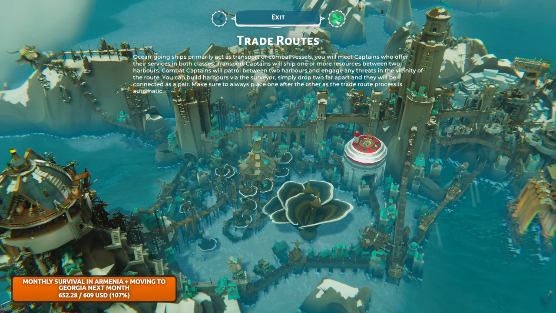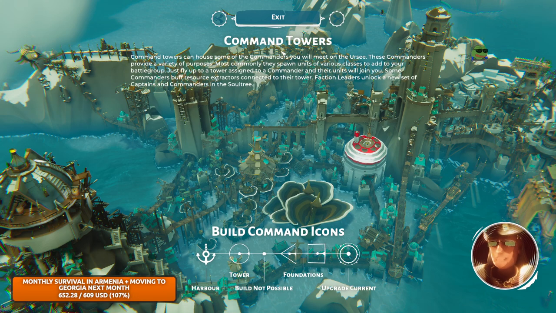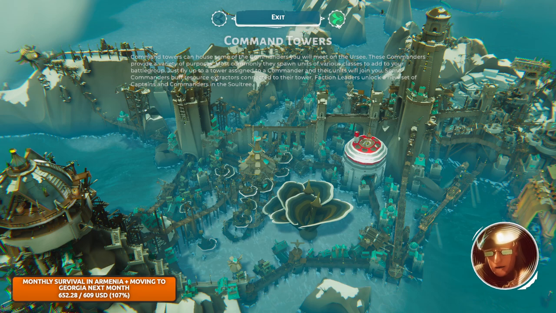Trade routes. Ocean-going ships primarily act as transport or combat vessels, and meet captains who offer their services in both classes. Right, that's kind of more or less obvious. One after the other, trade route processes are automatic. Command towers. Some commanders that kind of know. Faction leader. Wait a second. Battle groups fly out to a tower assigned to a commander and their units will join you. Some commanders buff resource extractors connected to their tower. Faction leaders unlock a new set of captains and commanders in the soul tree.